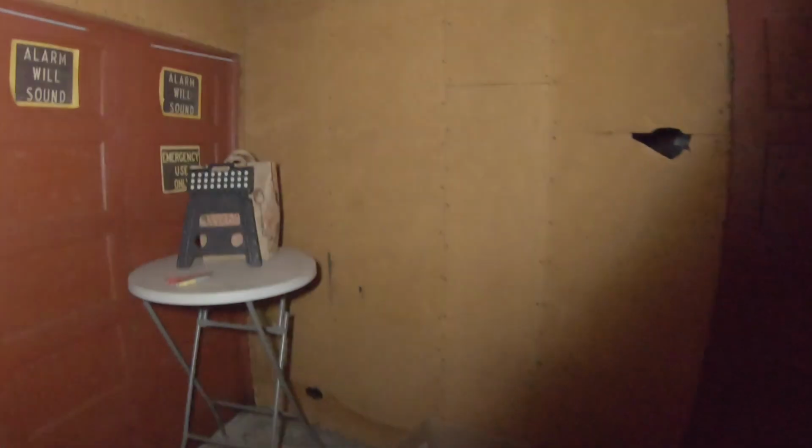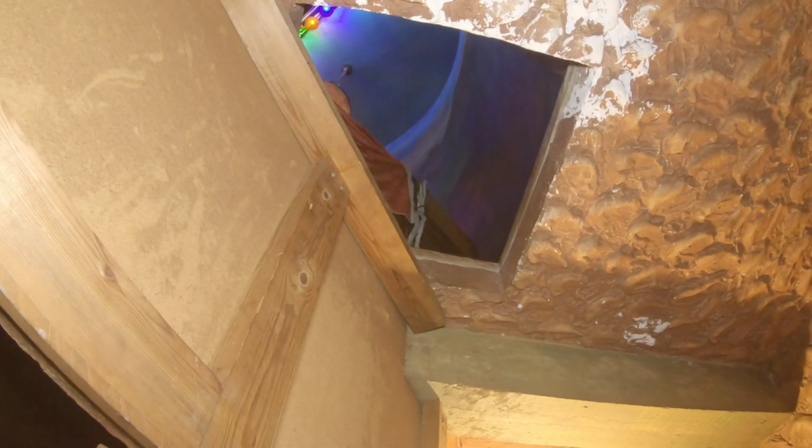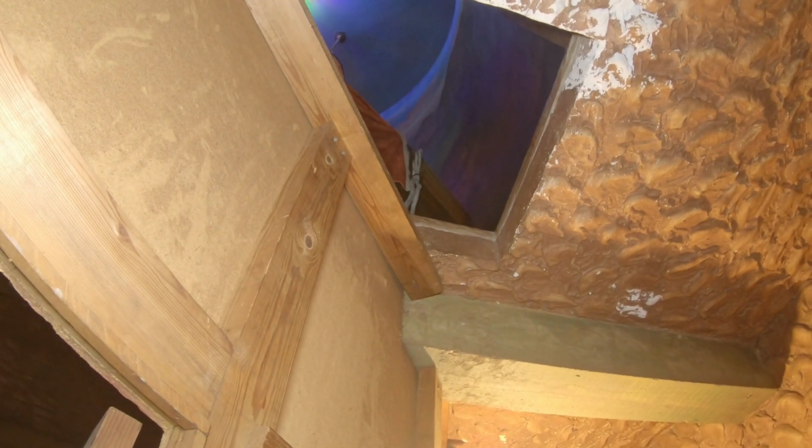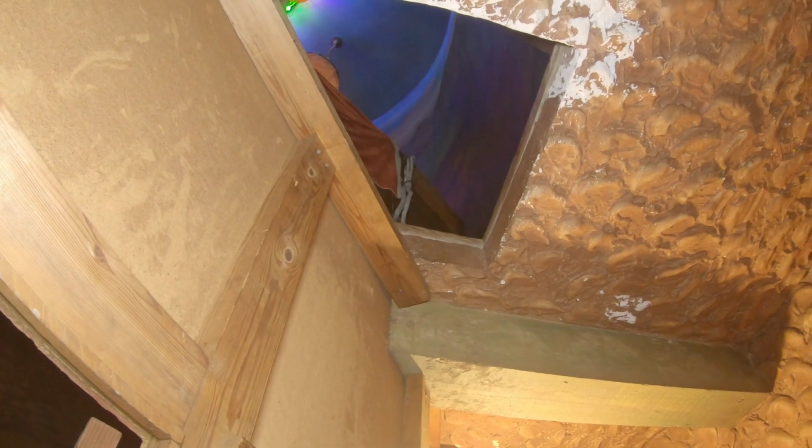The catch to this, if I take some light with me, because I've got my trusty light here, there we go, is there's no access outside of this hole. You see that hole? Well, the other half of it is actually in this closet. Let's go in this closet here. There we go. So that's the hole. That's where we get to go through. So we got to go through that hole to get up to that owl's nest to put the microphone up, and then we'll figure out how the cable is going to come. And there's an equally small hole on the other side, just with no closet.